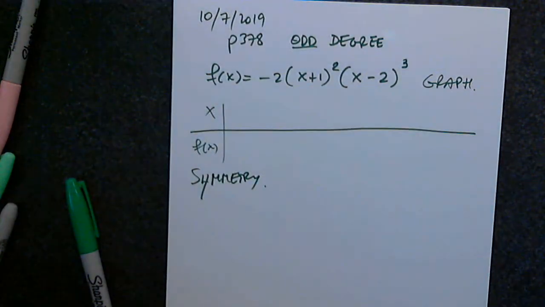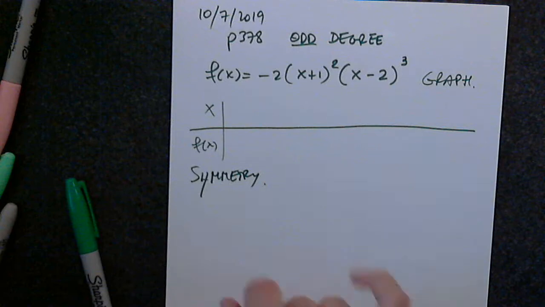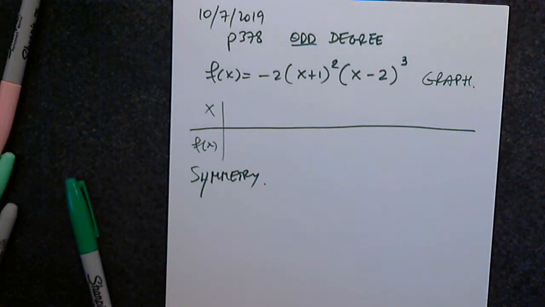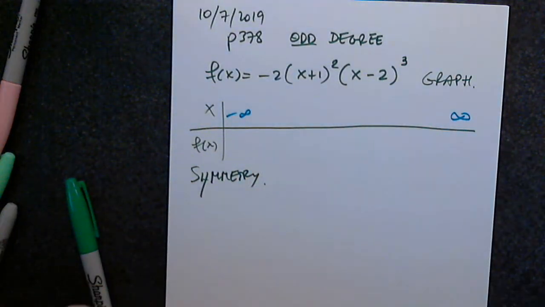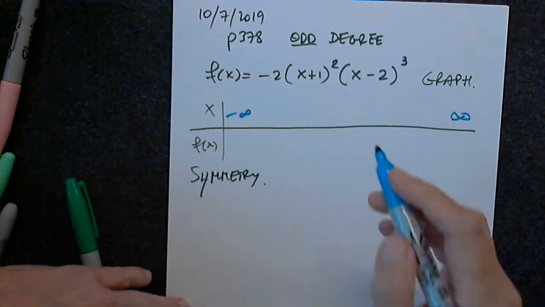Once you're done with the table, you can graph the function. So first I have to find a domain. What is a domain? Of course. Remember, this is a polynomial function. There are no restrictions. You're not dividing by x. There is no square root. Nothing bothers us here. We can plug in anything and we will get a y value. Good.